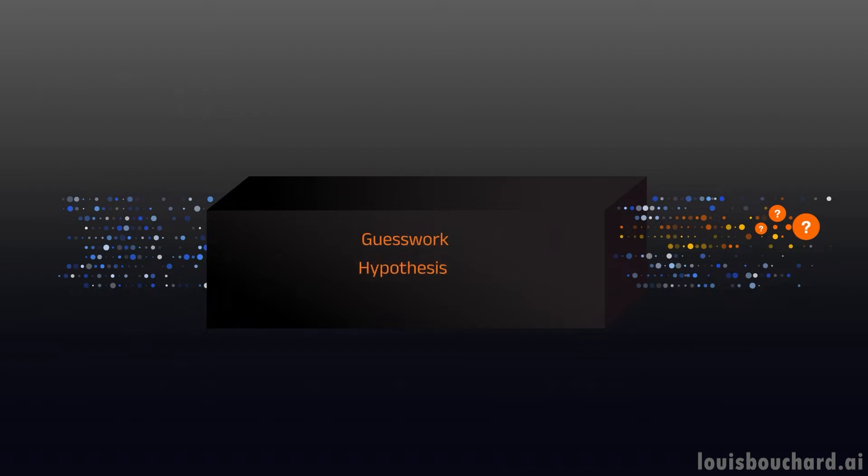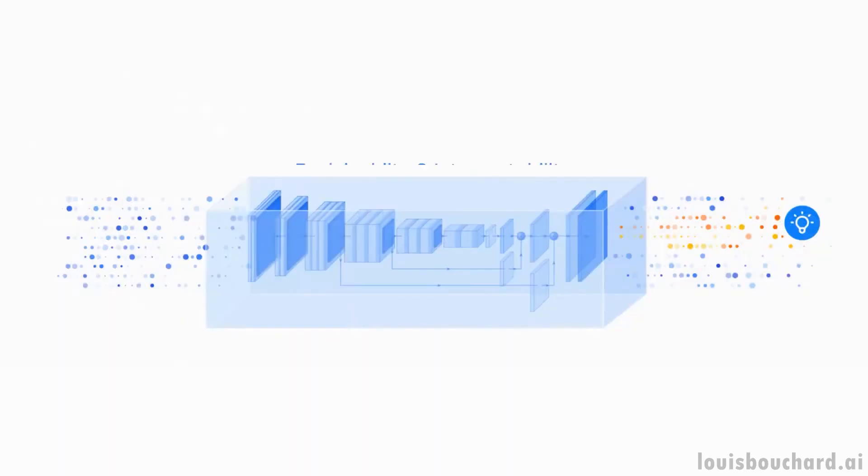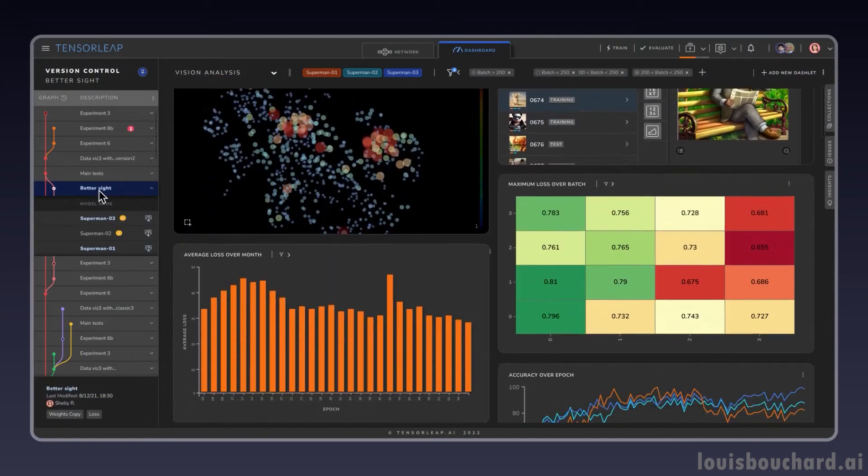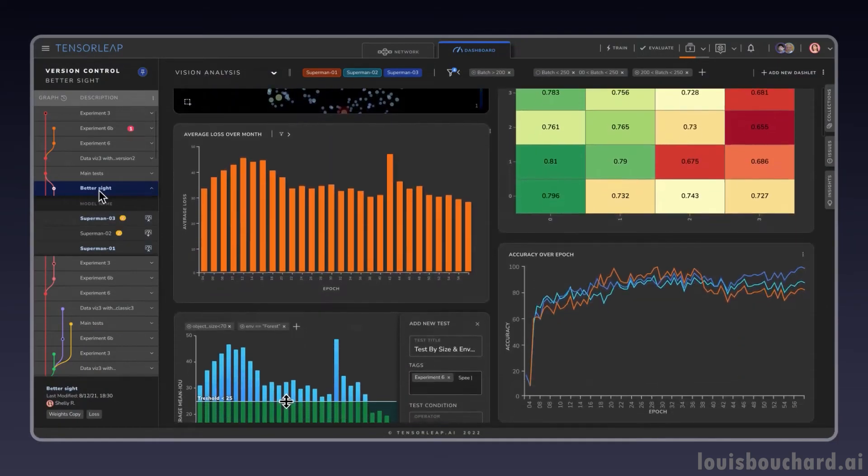Classifying cats and pandas might not be problematic, especially because we rarely see both at the same place and time, but such model predictions based on the wrong feature of the image and other tasks like cancer diagnosis can lead to huge consequences. This is a very exciting field that I hope more researchers will get into, allowing us to build more reliable models that we actually understand and trust.